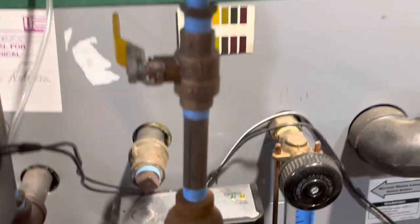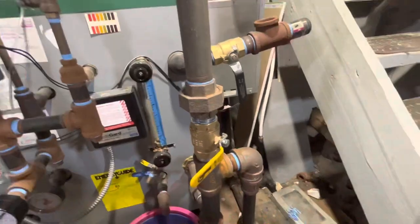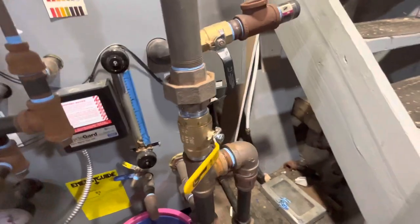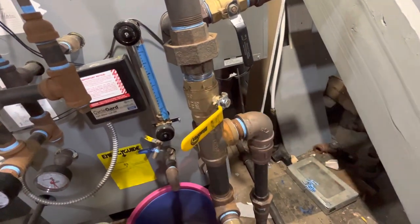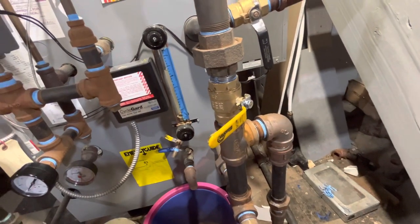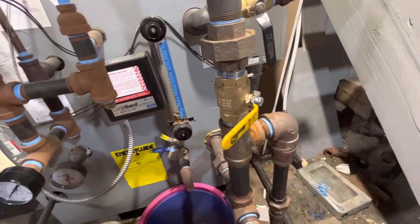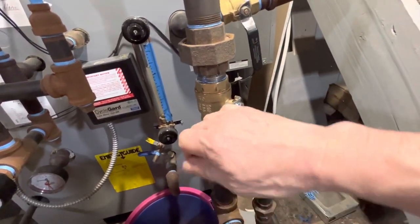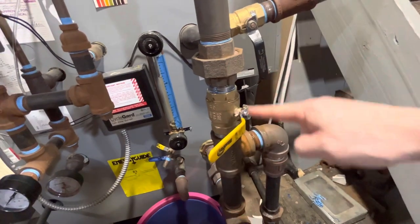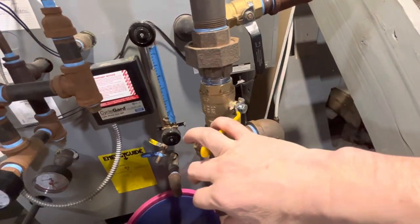Here's the valve on my equalizer. That's the end of this experiment. It was quiet, it was no problem. Now watch. I think when I do this, you might hear some water get released, because there should be condensation that made its way down here during that.